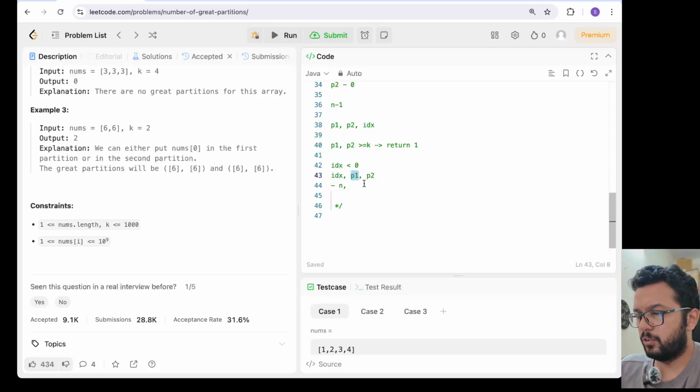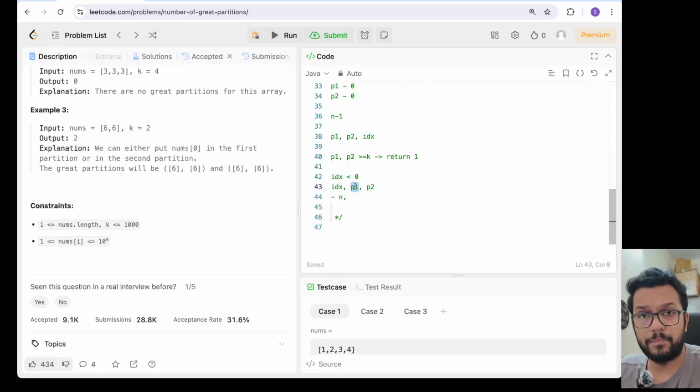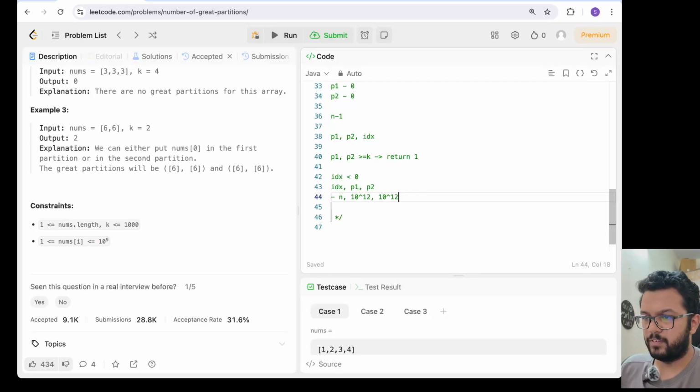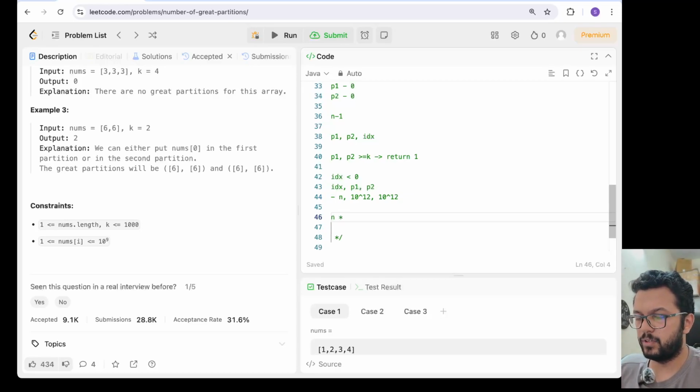And if you talk about partitions, here you're keeping the partition sum, the numbers that are part of the array, you are taking their sum. So essentially this can go up to 10 to the power 12, and this can also go up to 10 to the power 12. So your state would have this many possible values if you try to memoize, n into 10 to the power 12 into 10 to the power 12. So this is a very big state. You cannot create such a big state in memory while you are solving a DP problem.